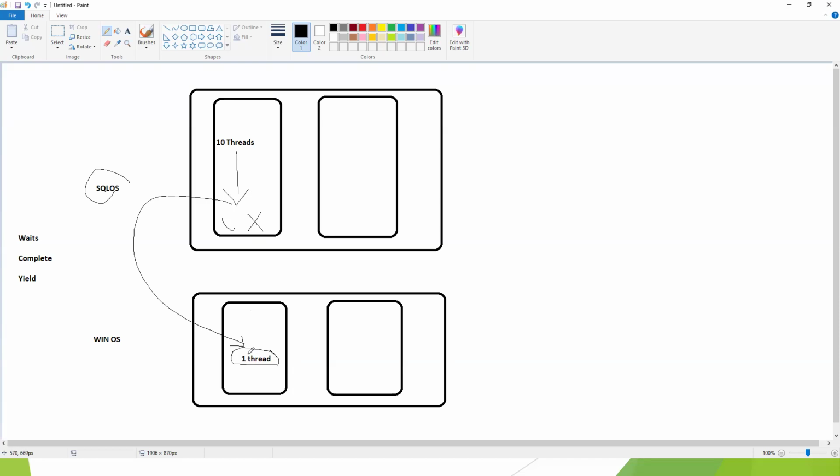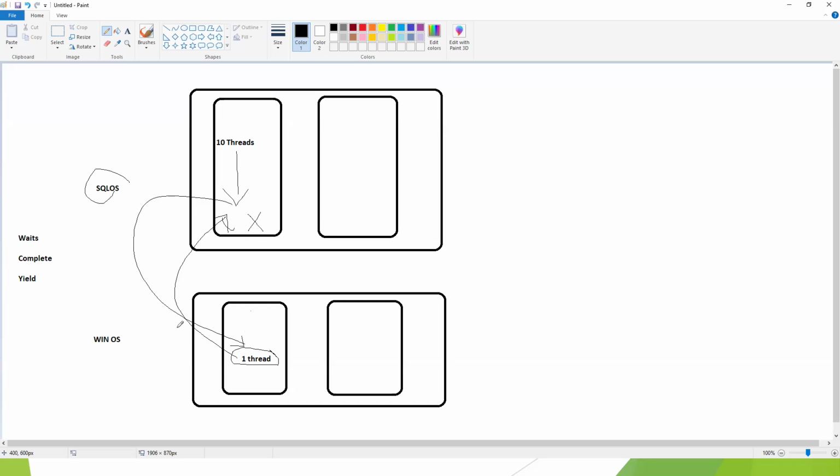What this thread actually does is, whatever thread is coming out of the CPU, it will give a signal to the thread in the queue. It will send a notification or signal saying, I am coming out of the CPU. Next thread which is ready for execution, go ahead and execute on the CPU, right? So this is what we call cooperative.